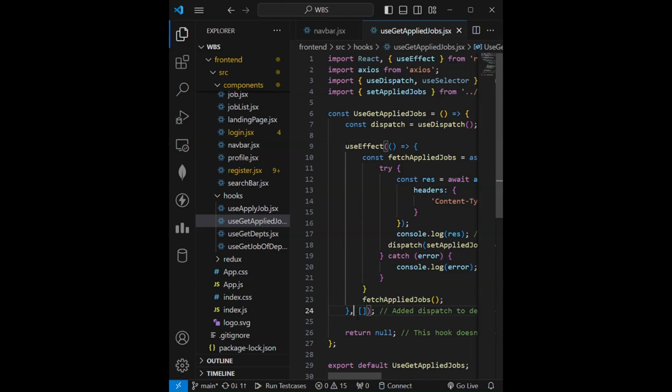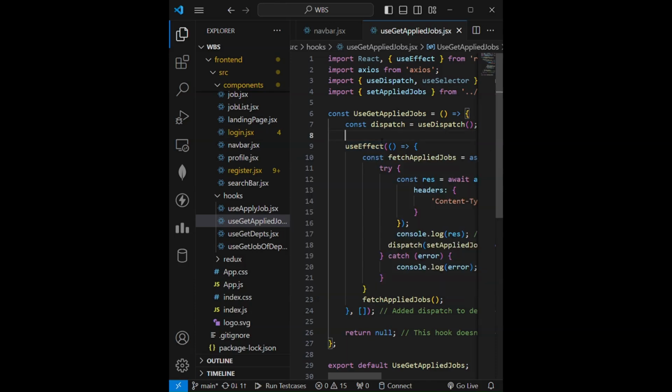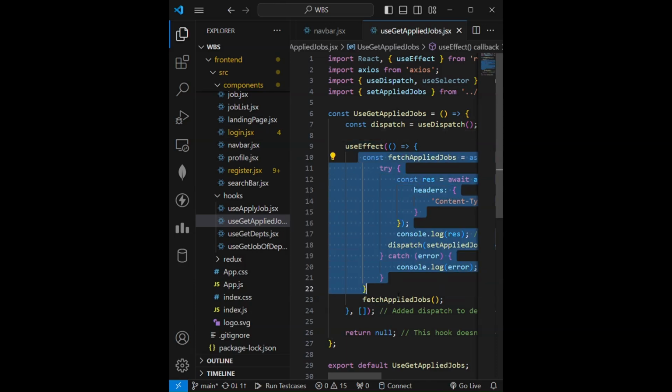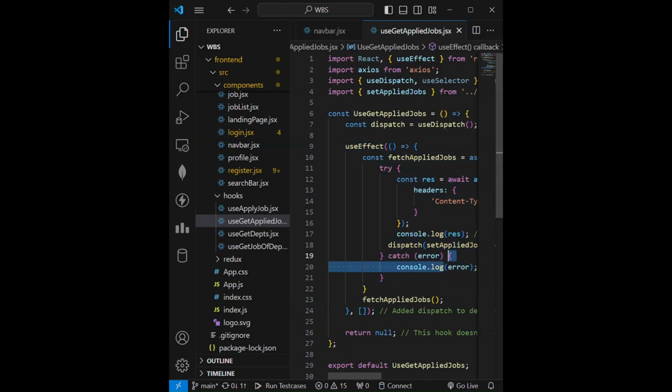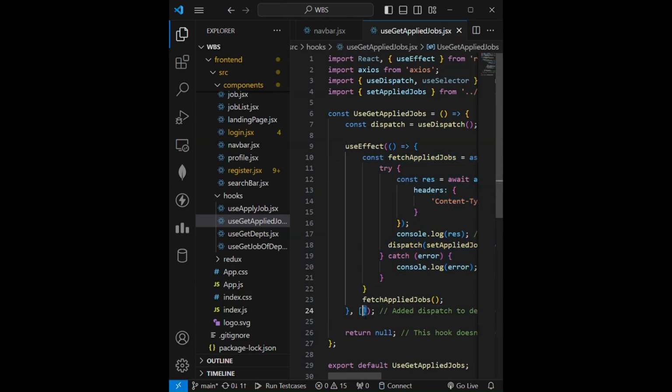What this dependency array means is that whenever something changes that has been passed in this dependency array, the code contained in this useEffect will be executed. Also, at the very start, when the complete application is loaded, this useEffect will be run.